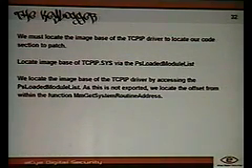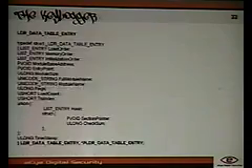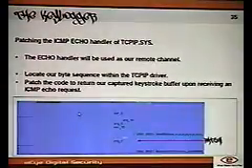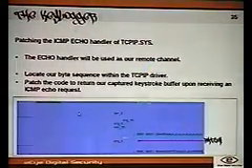So we've got to locate the image base of the TCP/IP driver. We can do this by parsing the PsLoadedModuleList. Unfortunately, this isn't publicly exported, but we can retrieve the offset of it through a function that is publicly exported and references the offset, like get system routine address. That's what I'll be using. Then there's the format of the module list structure. We just loop through, compare the TCP/IP string with the module name, and once we find it, we retrieve the base address from the structure. And there you go.